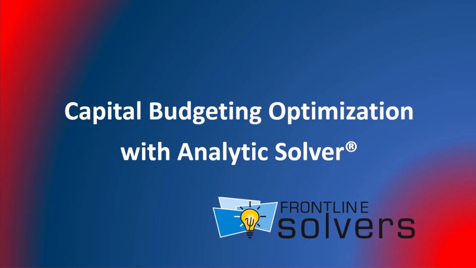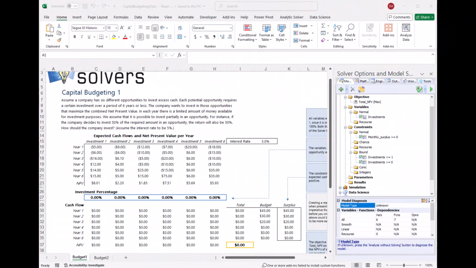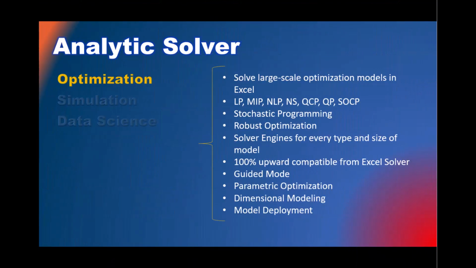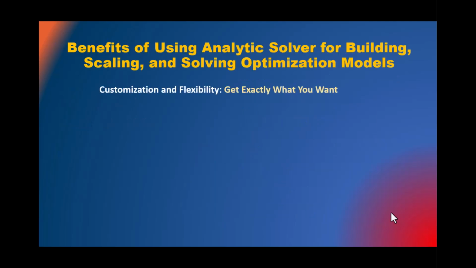Analytic Solver is your powerful ally in corporate finance, elevating Excel's capabilities to handle complex financial challenges like capital allocation, investment optimization, and cash flow forecasting. With features like integer programming and nonlinear optimization, it is an essential upgrade for finance teams looking to drive data-backed strategic decisions without any black box limitations.